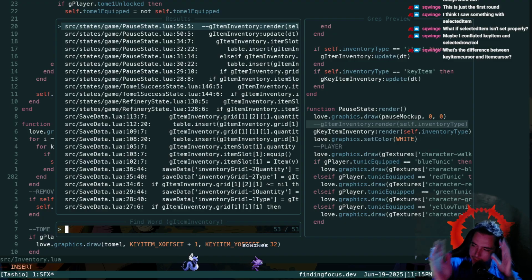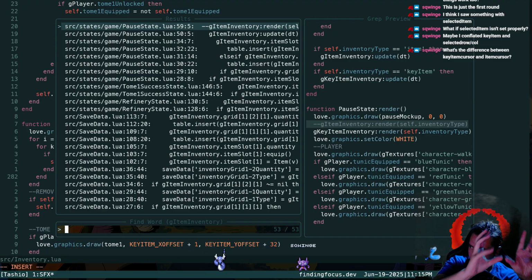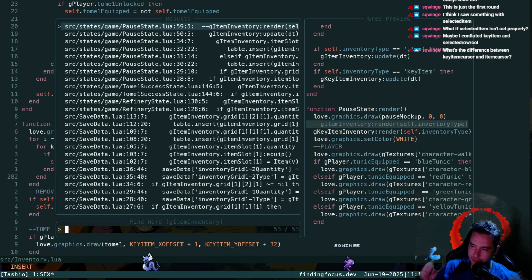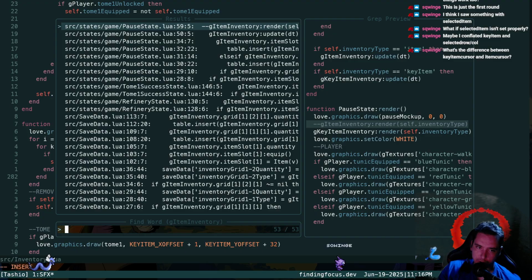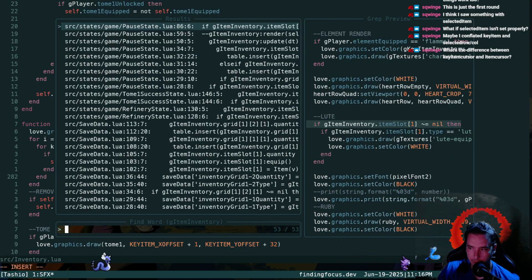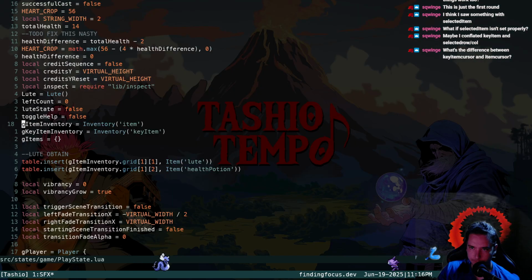And the item cursor is the left side where it's bigger squares, for the loot or the health potion or the berries. So they're a different size of cursor as well as a number of rows and columns. Both cursors are just a blinking thing, but you can swap between highlighting a key item cursor or an item cursor depending on which selection mode you're in when you pull up your inventory. They're very similar, but they equip different things.